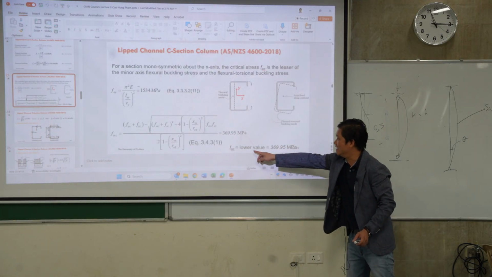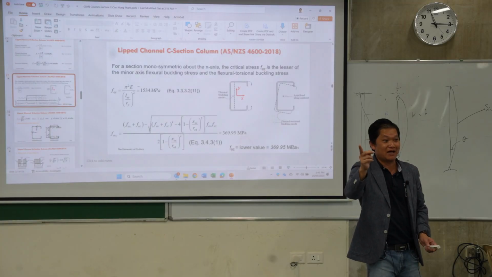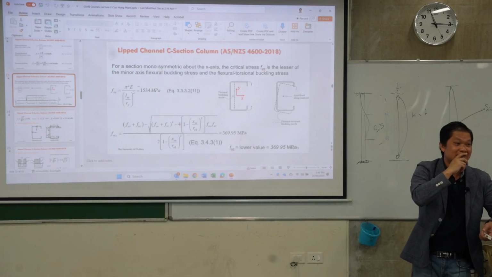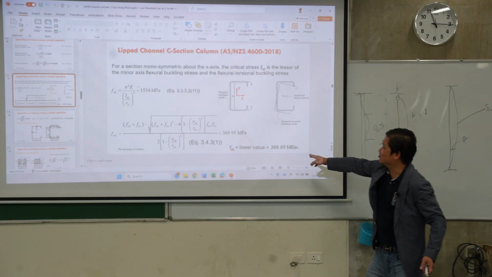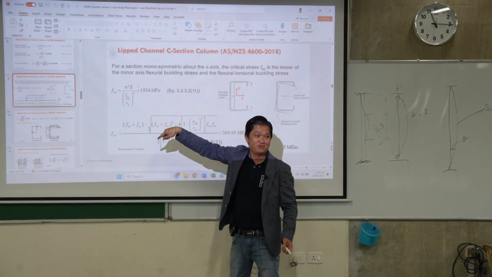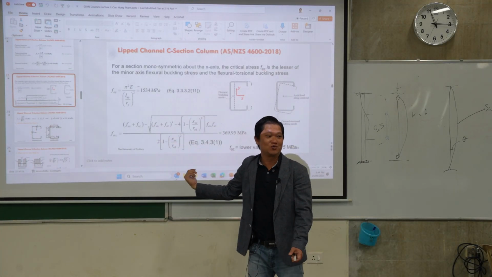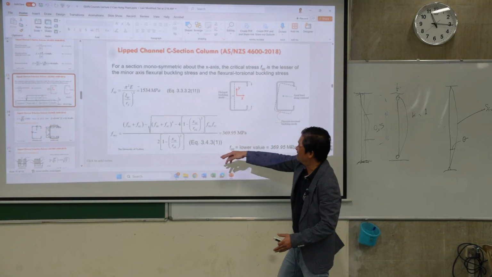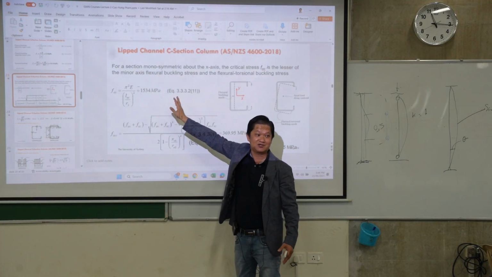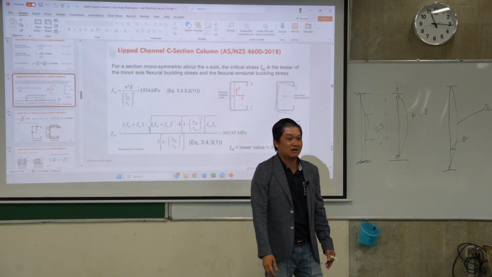FOC here is the one that you get directly from the halfway length from the thin-walled tube, yeah. We can directly take that. You don't have to worry about this one if you already have this thin-walled tube. And remember, I showed you yesterday, depending on the length, you can pick up this or pick up that. So it's actually the same. You can get that one. So this is elastic.